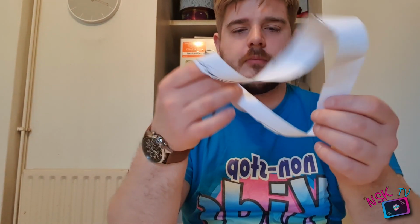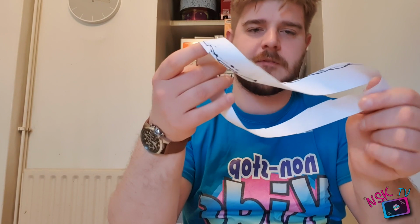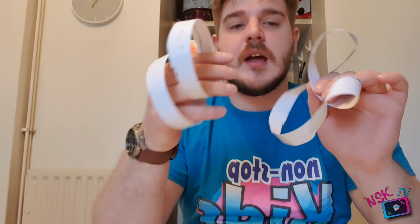Now this one is slightly different because we only twisted it once. This one, as you can see, has been twisted multiple times, but it is still a Mobius loop. It is still a one-sided twisted thing, and I find that really weird because when it didn't have any twists in it, you got two of them, and when you got this one, you got loads. You got one big one here, and it's really weird. But the thing is, as well, when we put these two together, we got a big square as well when we cut it in half. What do you think happens if you put two Mobius loops together?